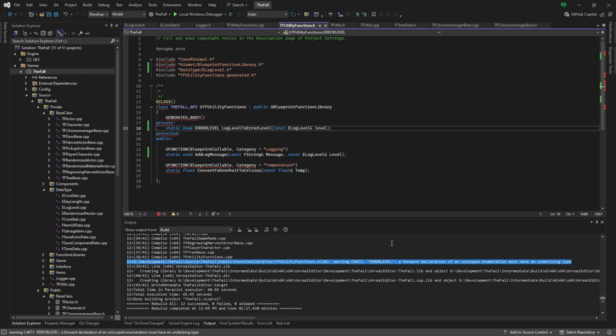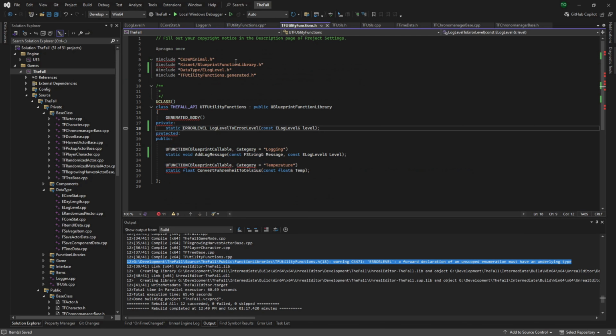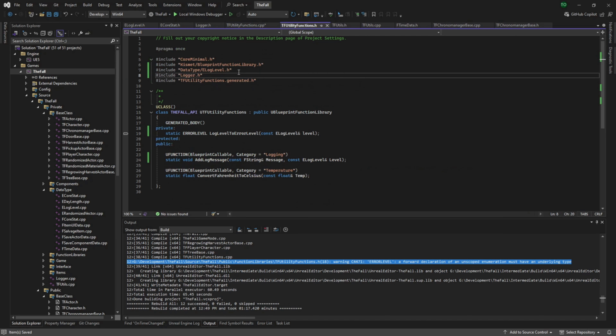With that, sorry, I was just reading this error: for declaration on this enum must have an underlying type. Now that we know that it was actually that generated file, let's see if we can bring this back into the header for simplicity. But anyways, as I was saying, sometimes this generated file can get screwed up and it causes these build errors.